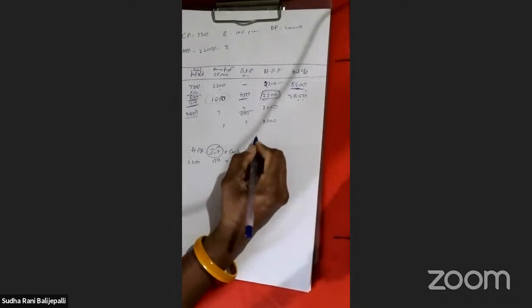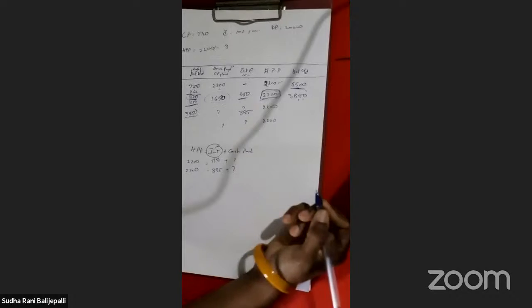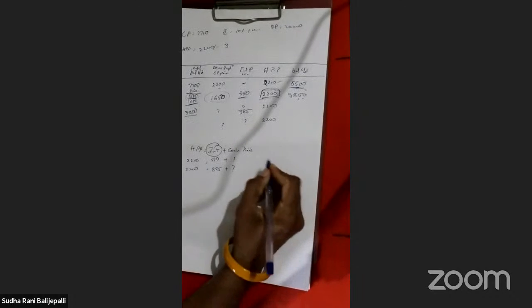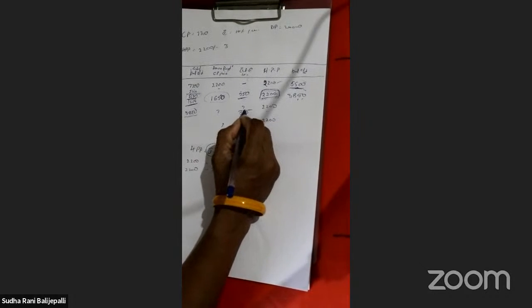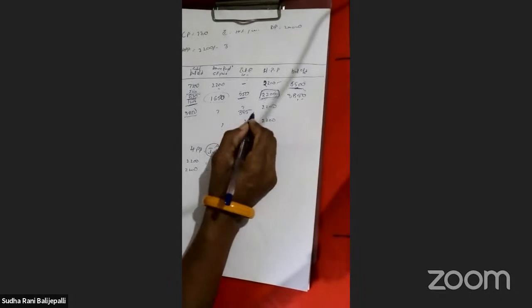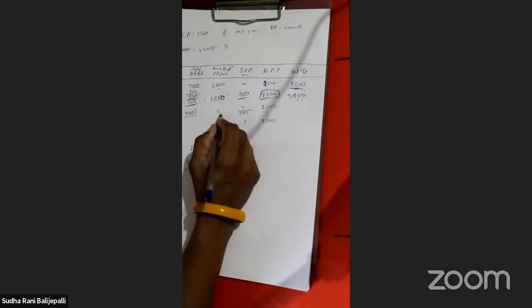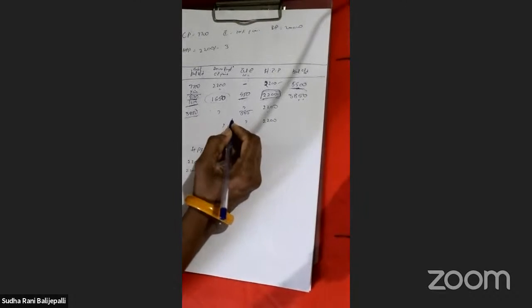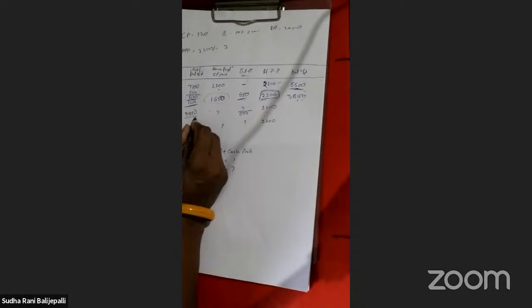You will get 385. So at the second year ending, again you pay 2,200, but your interest is 385. Then what is your cash included? The total amount you paid is 2,200, in which interest of 385 is included. If you subtract that, you will get your cash paid. So 2,200 minus 385 is how much?